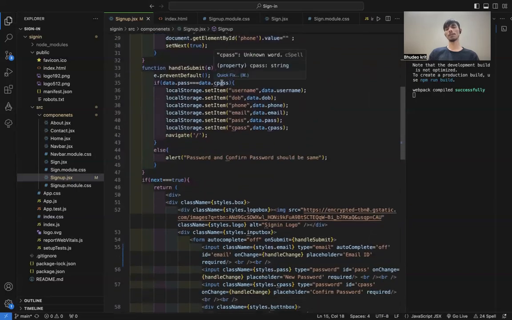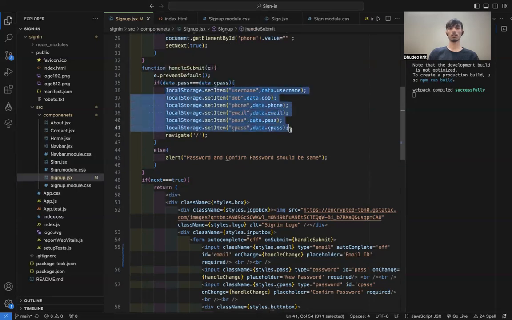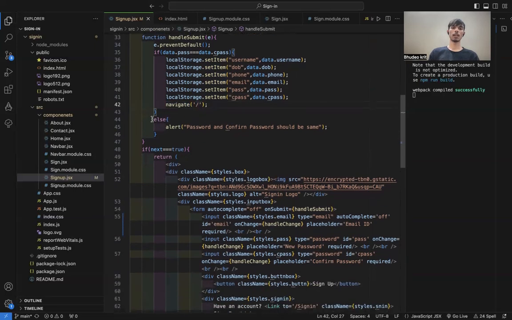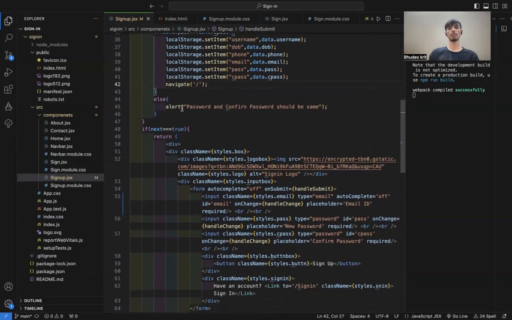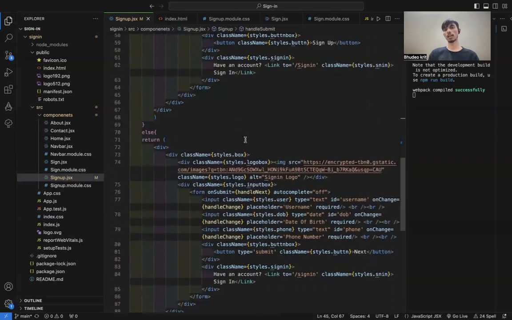First, it will check if it is true, then it will set all we need inside the local storage and navigate to the home page, which I have already assigned the path. And if the confirm password and the password are not the same, then it will show the alert password and confirm password should be same. So this is the sign up part.